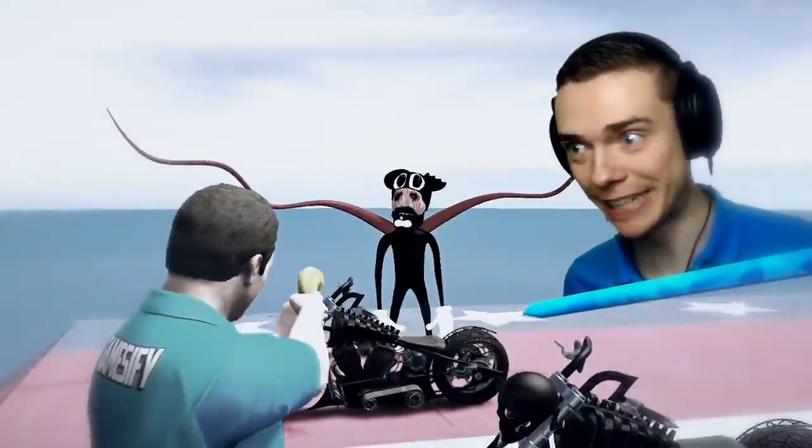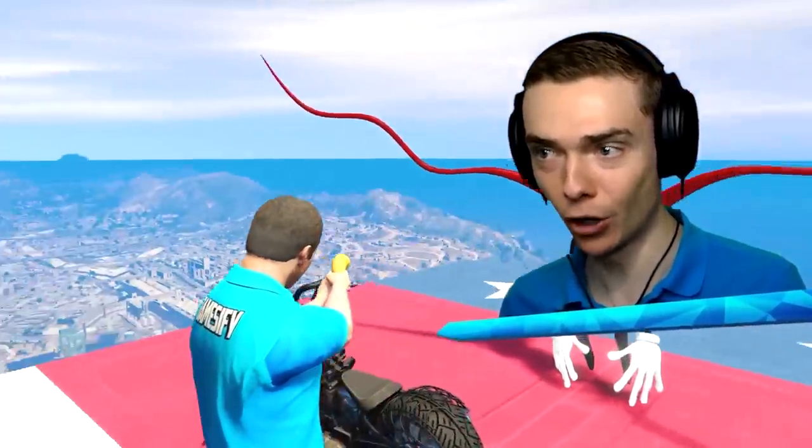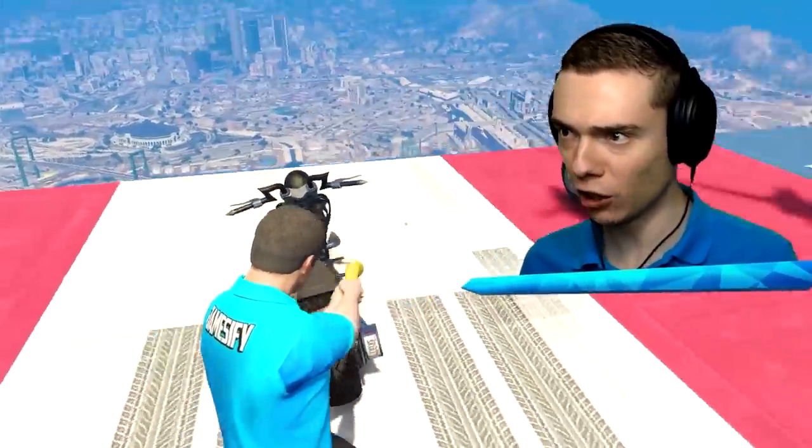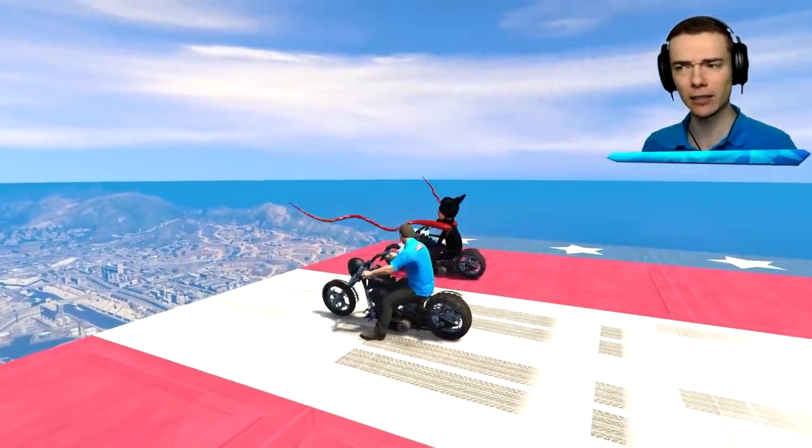Ooh, look who is in attack mode. That is Cartoon Mouse ready to rumble, quite literally. And we're going to see if we can jump these two cartoon mouse bikes. Did I say cartoon cat? I said cartoon mouse, right?